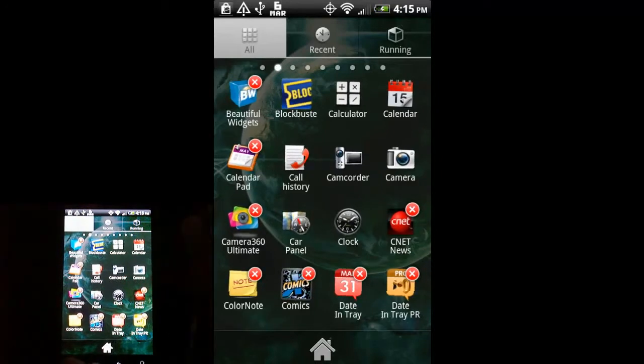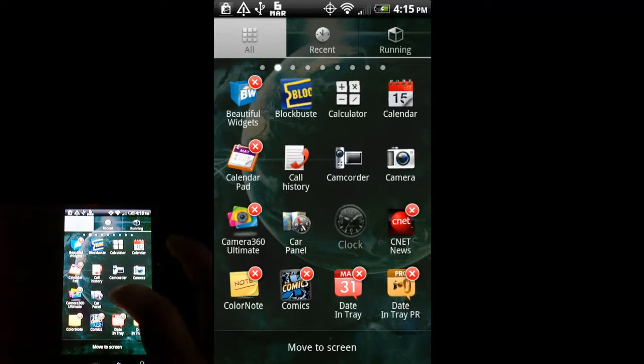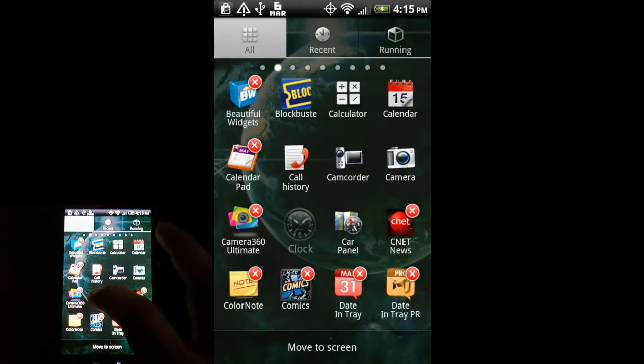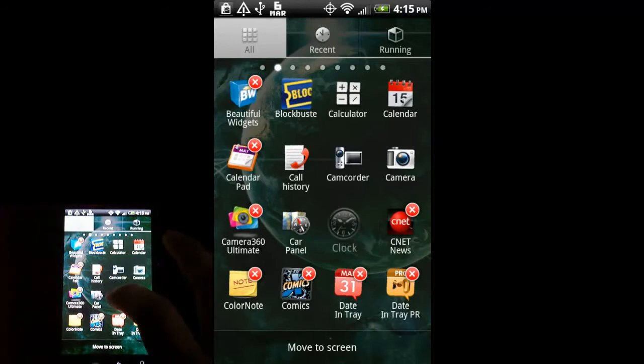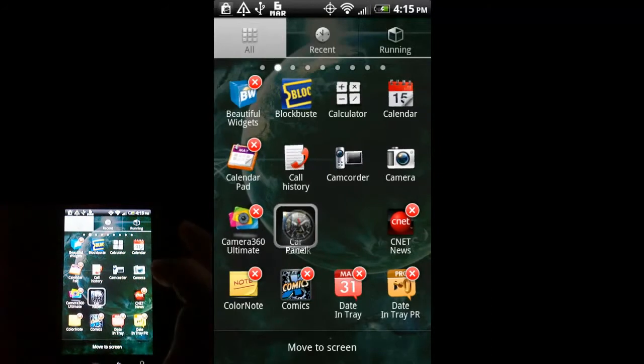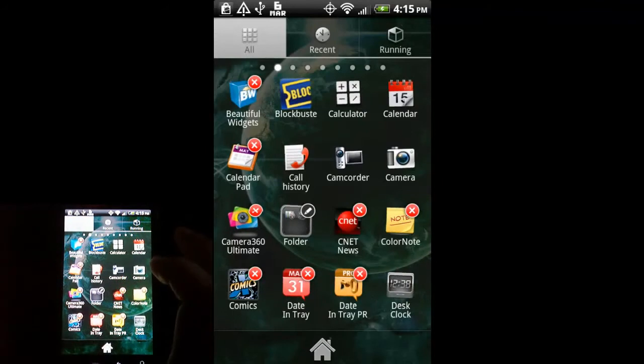But some of the cool things you can do is, so taking my clock icon again, see I can move it around, and it changes places with the car panel. You can move it back, or if I hold it over, you'll see a little square pops up. If I drop it in there, it automatically makes a folder for me, which is pretty neat, pretty handy.